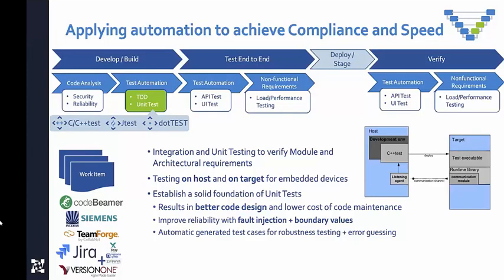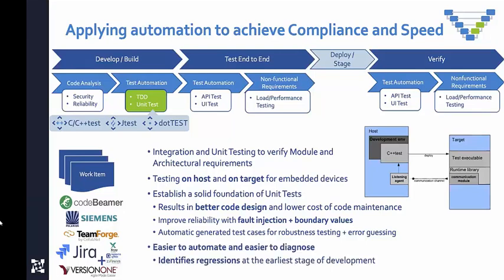When you're talking about compliance standards, ISO 26262 and DO-178 both reference concepts like robustness testing and error guessing. And this is where automatic generation of test cases can help too. Not something we'll show you today. We're going to specifically show you how to do test assertions today, but that's also something we can address with our C/C++test product.